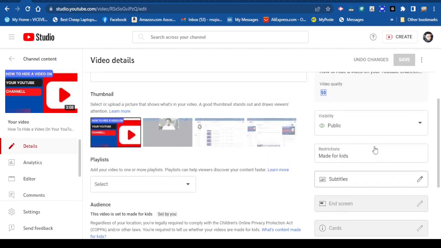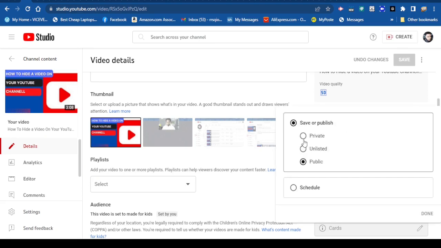If you want to hide the video, you can just go here and you see the box again. Here you can private it, you can unlist it, publish it. So now it is unpublished, it is published. Now let's private it. So right there, private. Now it is private.